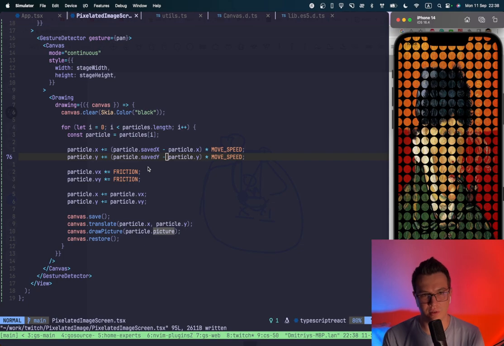So the saved x and saved y, its initial position.